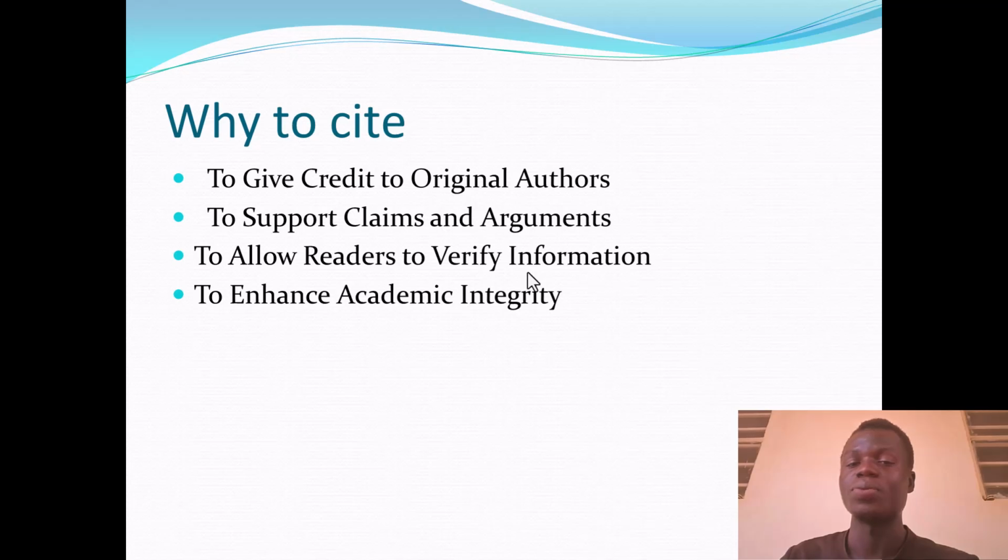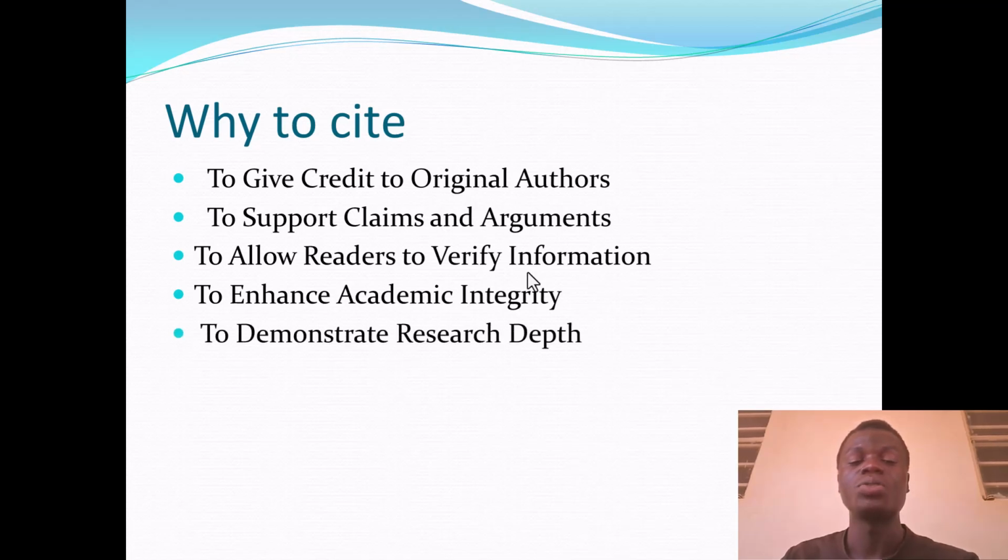You support the rules of academics and the rules of the institution, and you also cite to demonstrate research depth, to show how far you've gone in your research, that you really did research work. Because when you don't cite, I can't know that you have done research. Therefore, you cite to demonstrate the depth of your research.